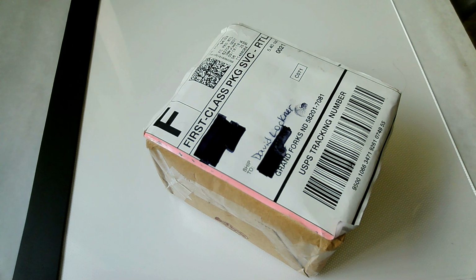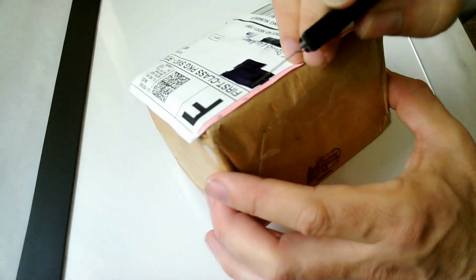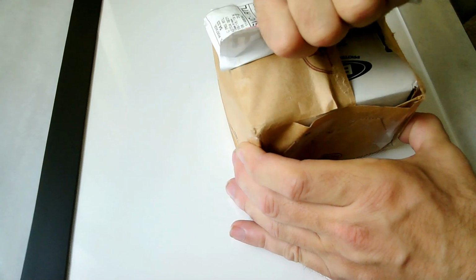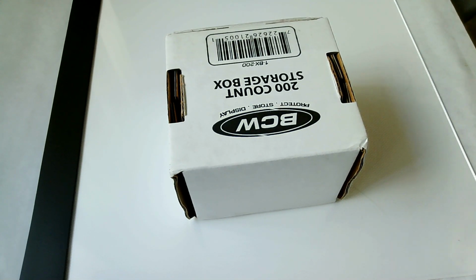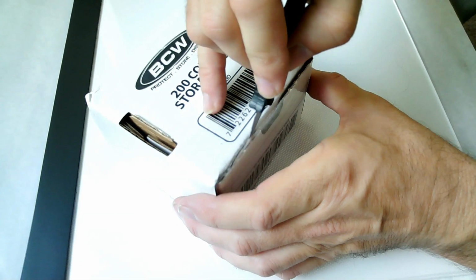This package is from Beth Minton. You may have seen her around on some of your lives and in some of the groups on Facebook, and she's wanting to go into her own Etsy store. She currently says she's building up her inventory now to get it started, hopefully in the near future. So definitely y'all keep a lookout for that. I'm always ready to help out a fellow YouTuber and a fellow diamond painter that's active in our community. So yeah, definitely keep a check out for her. I don't have any links, obviously.